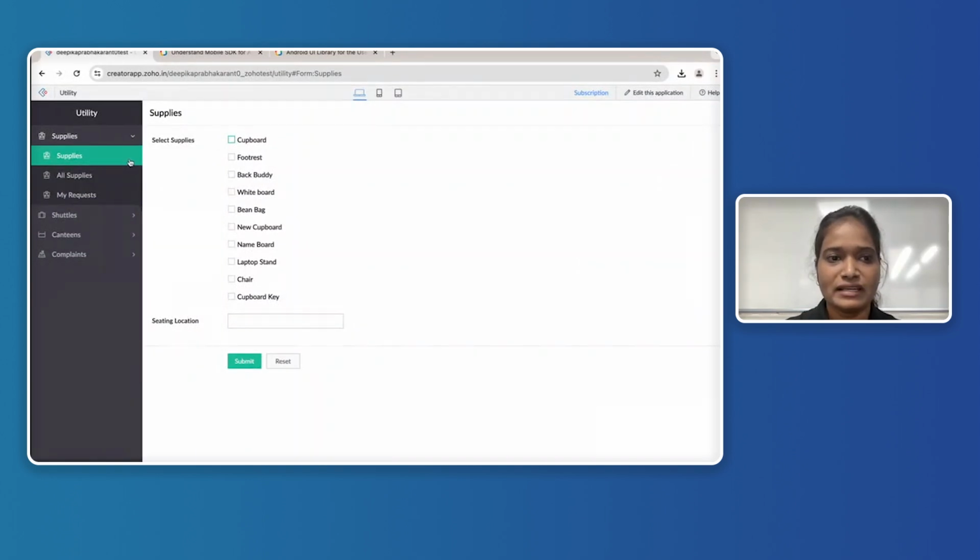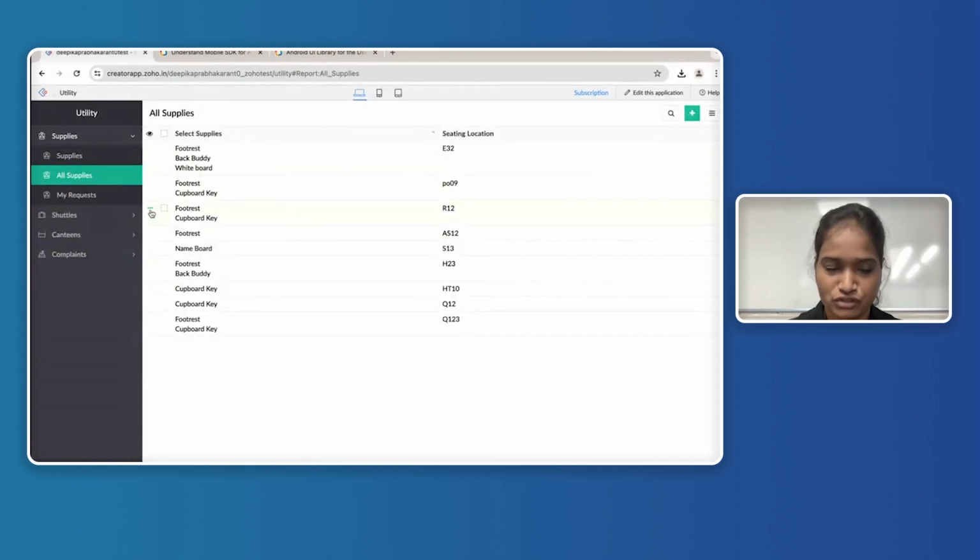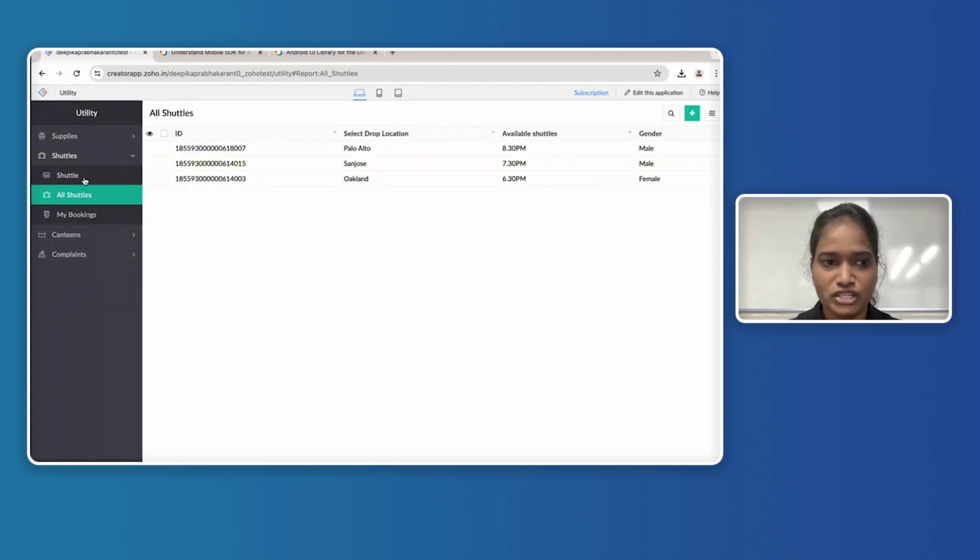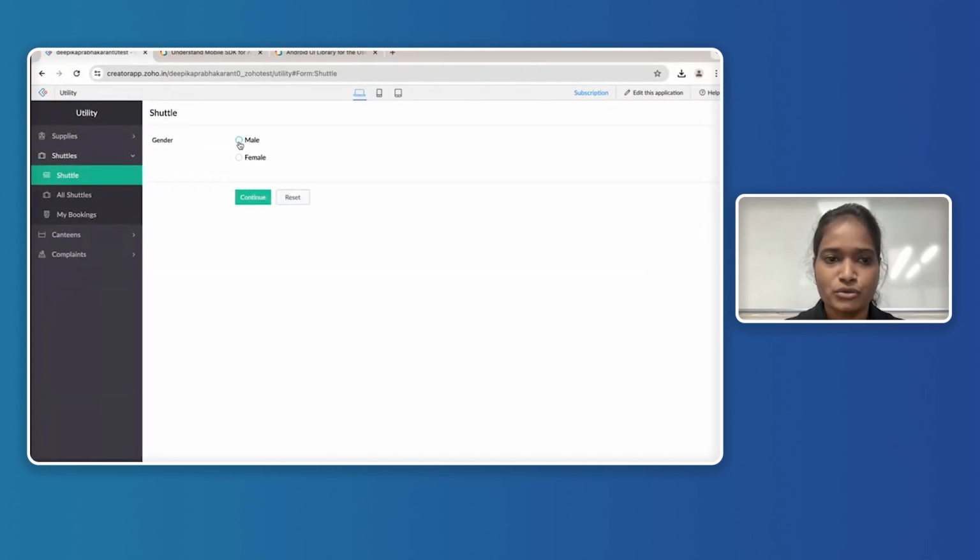So this is that application, which basically has four modules in it. We have the supplies module, with a few supply items available, and we can enter the seating location and click on submit. Inside the supplies module, we have all supplies, which is a report. Inside the shuttles, we can book the shuttle, choose the gender, and then choose the drop location.